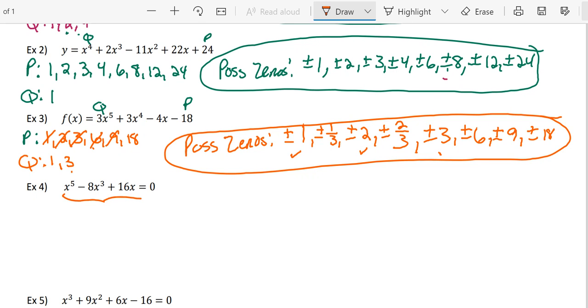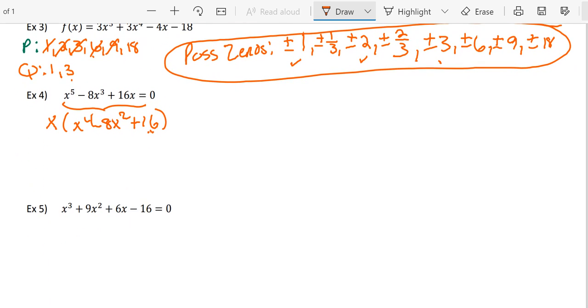If you have something like this, you need to make sure you pull out that GCF. In this case, that'll just be x. And then you could focus on that being your p, etc. But if it's not a constant, it's not doable. You do not want an x with that last term. So keep that in mind when you're looking at the problems.